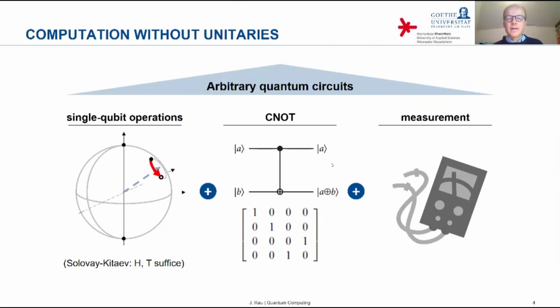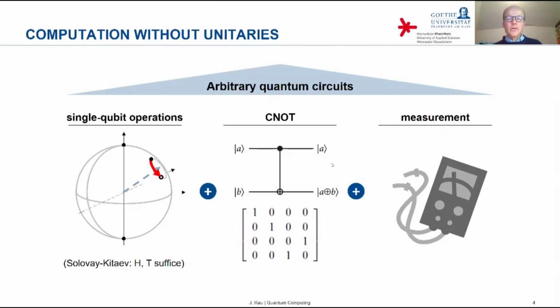namely the Hadamard gate and the T gate, and just a single type of two-qubit gate, namely the CNOT gate. You don't need any gates involving more than two qubits, and you don't need any other type of two-qubit gate. So in principle, you can always reduce it to just this very small set of elementary gates, to this universal set. And then at the end of your calculation, when you want to extract a classical result, then you have to perform measurements on the output qubits.